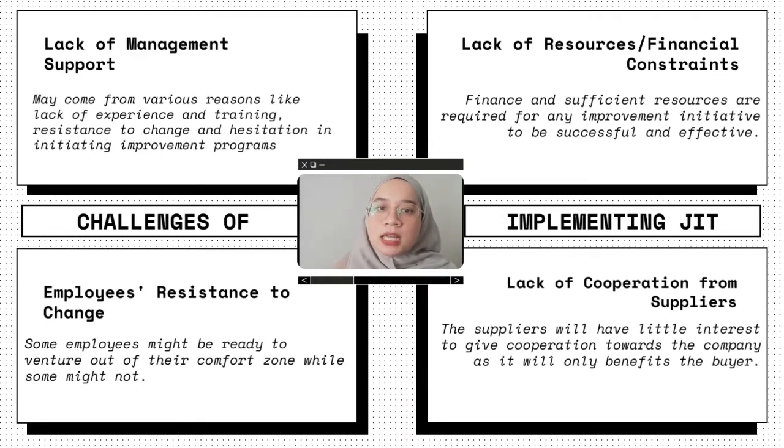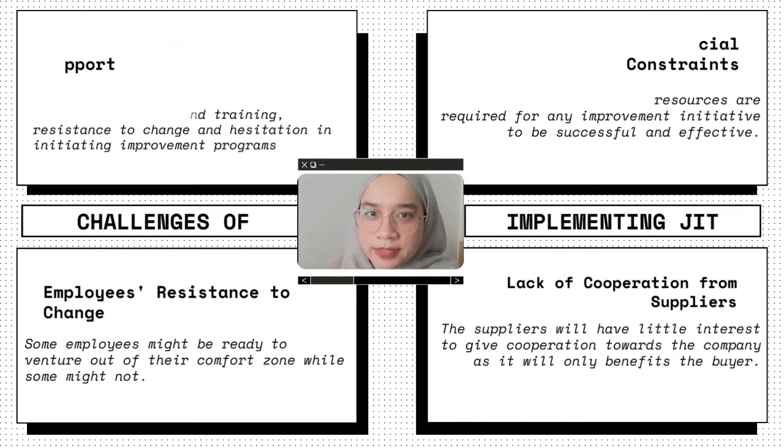The third one is lack of cooperation from suppliers. The supplier will have little interest in giving cooperation to the company, as it will only benefit the buyer. And the last one, employees' resistance to change. Some of them might be ready to venture out of their comfort zone, while some might not. So that's all from me. I will invite Anis to continue our slide.